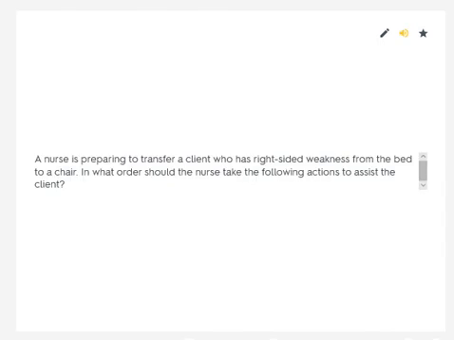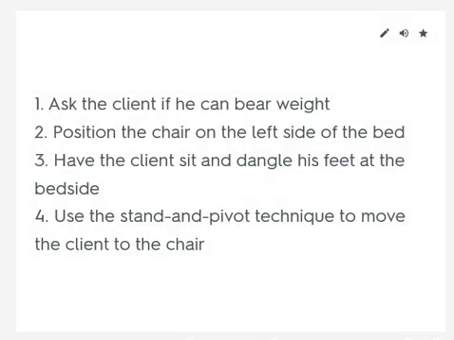A nurse is preparing to transfer a client who has right-sided weakness from the bed to a chair. In what order should the nurse take the following actions to assist the client? 1. Ask the client if he can bear weight. 2. Position the chair on the left side of the bed. 3. Have the client sit and dangle his feet at the bedside. 4. Use the stand and pivot technique to move the client to the chair.